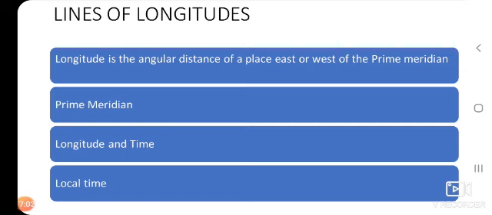Children, this is an oral explanation. The theoretical explanation of the calculation of time, we will learn when we meet personally in the classroom, with worked-out examples of how the times are derived at different places on the globe. So every 1 degree of longitude is shown as 4 minutes.